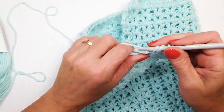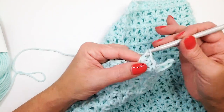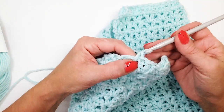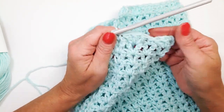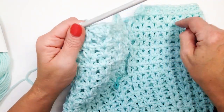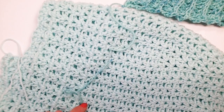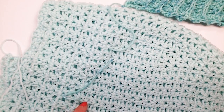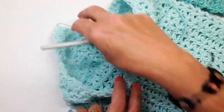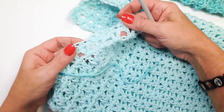1, 2, and 3. In the next stitch, single crochet. So it's becoming a nice shell to finish the blanket in the top. So continue like that until you reach here. Okay, I'm done with the body. So it looks like it's open here, and then we finish all the scallop here.